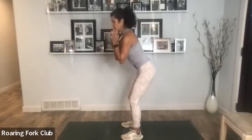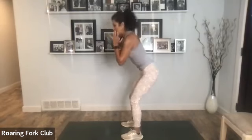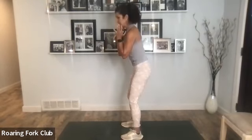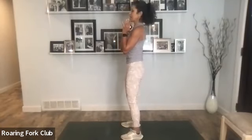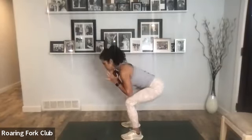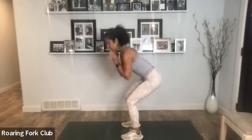And five more, and lift, and four, and lift, and three, and breathe out, exhale, and two, and lift, and one more, and we're gonna add on to this. So as you squat, lift up, and then see if you can shift your weight to one side and pick up the opposite knee and bring it to your elbow.